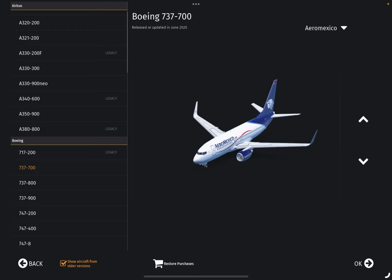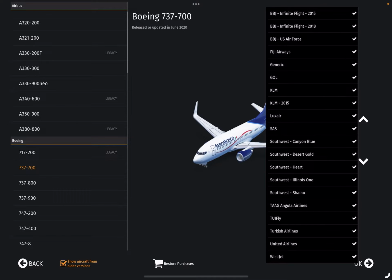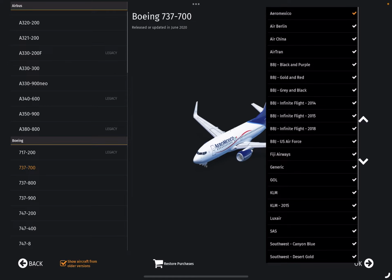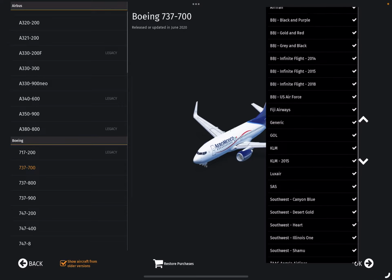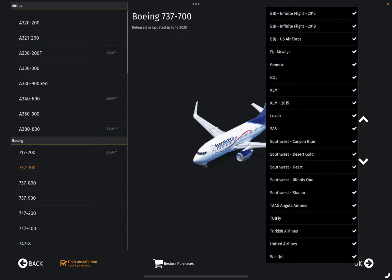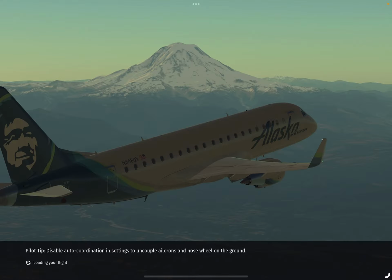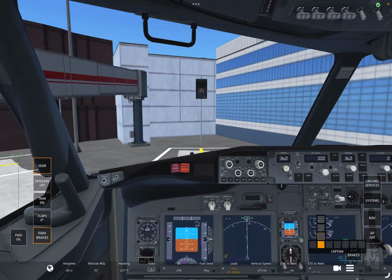If you don't have Pro, you'll be restricted to the 737-700. It has a lot of liveries, which I've tried out all of them because I didn't have Infinite Flight Pro and I got bored. So let's try United Airlines. So I'm just going to log in and into here.